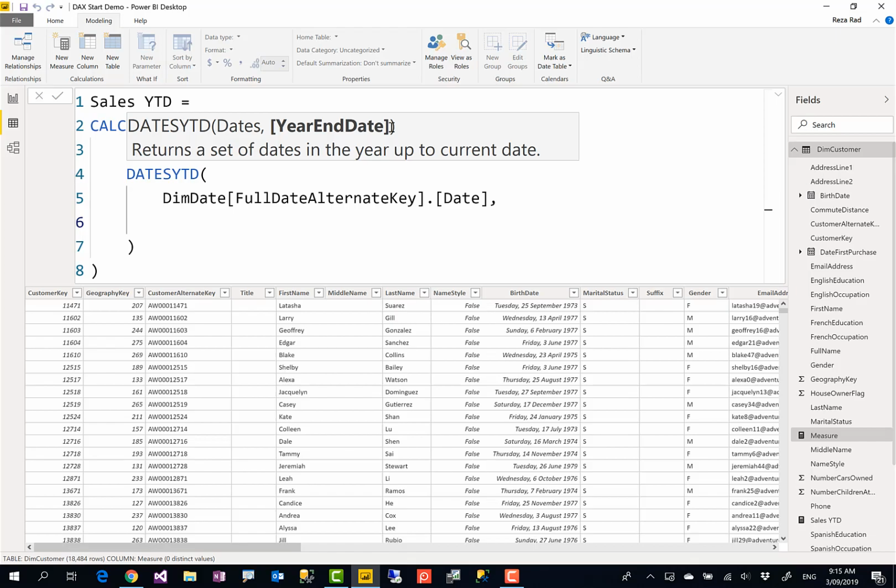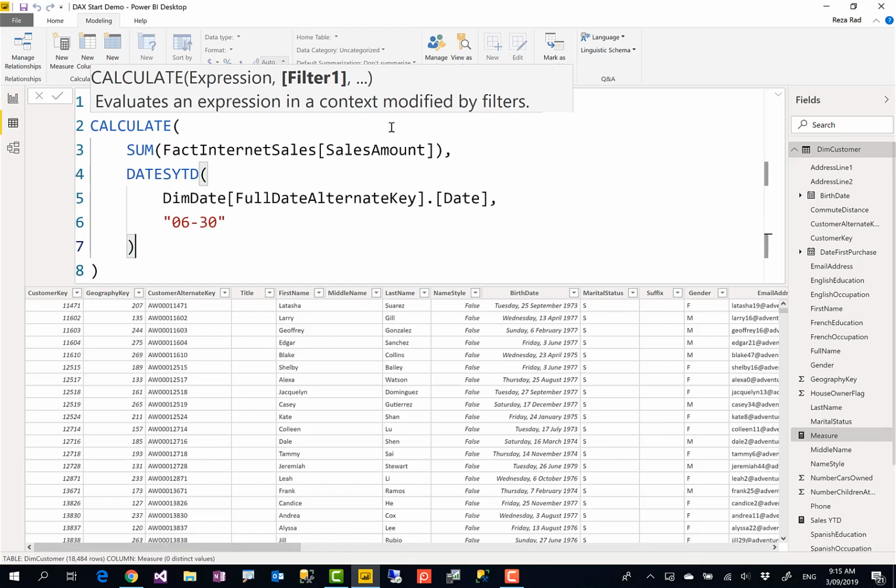So if I want this to be different, let's say, for example, for me, 1st of July is 1st of the fiscal year, then I would do it this way. I would say year end date is month June, day 30th. There are other formats that work as well, like, for example, you can say June 30th or 30/6 or other things. But this format always works, and I have tested it across all different machines. So end of June is end of fiscal year.